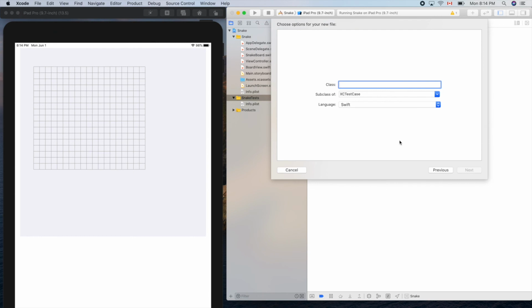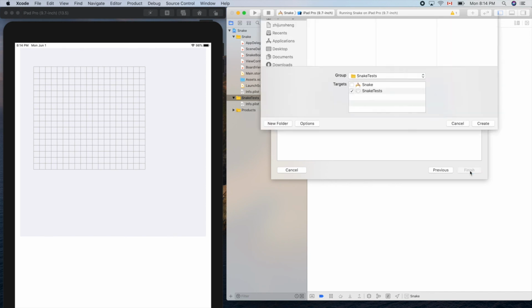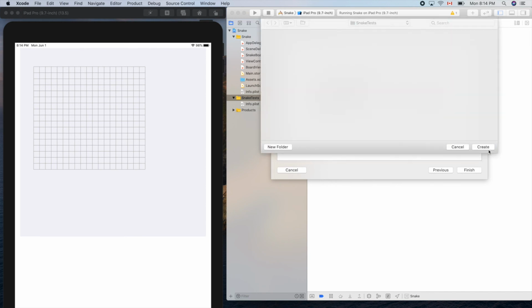Because we want to print the snake board, we can use this name, snake board tests. Subclass of XCTestCase. Okay, next. Create.